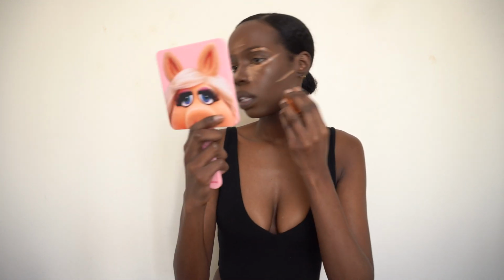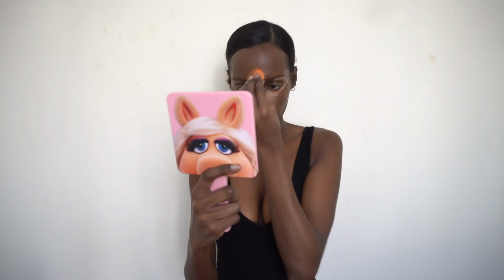And let's go in with the beauty blender. Nose first, because again, if you do other areas, you'll get too much product on your nose when you just want a little sliver in the middle. Can you see what doing that does when you add the concealer there? It just does a little. I think we're looking good. We're looking very 90s. This is a straightforward tutorial.